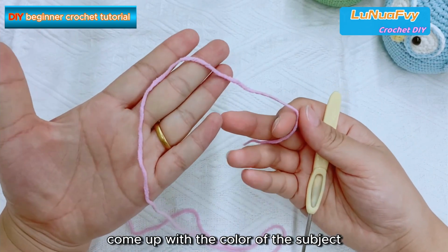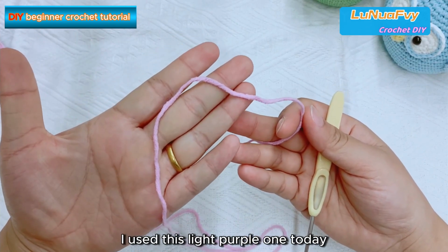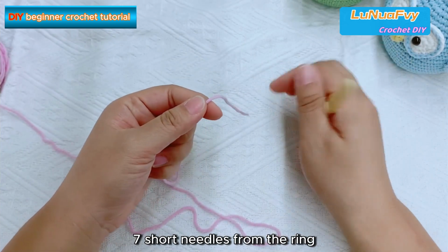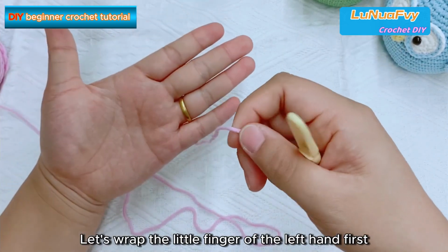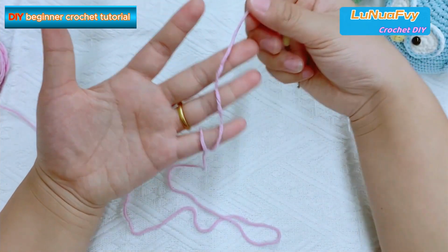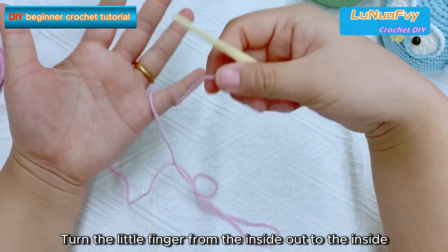Come up with the color of the subject. I use this light purple one today. Seven short needles from the ring. Let's wrap the little finger of the left hand first. Turn the little finger from the inside out to the inside.